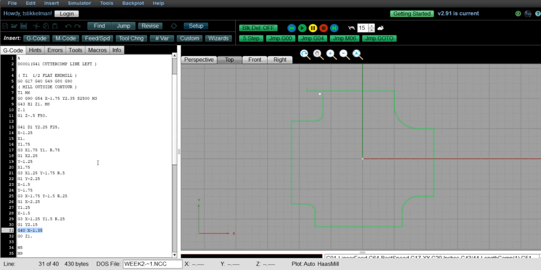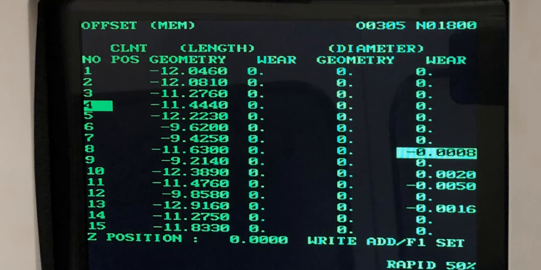Let's take a look at the tool data page and where you would enter the value that the D1 on line 13 brings in when it's reading a G41 command. Alright, so here you're looking at your tool data page. You can see your geometry. That is the number that you entered when you set the tool on top of your tool setter. You can have a wear column for the length. So any value you put in, the wear column will add to or subtract from that length. Then what you're looking for with the cutter comp is the diameter offset.